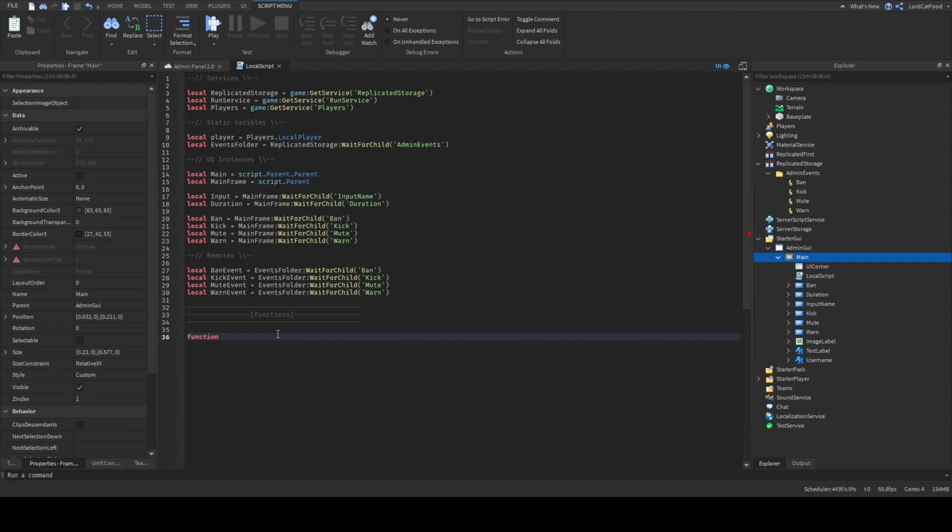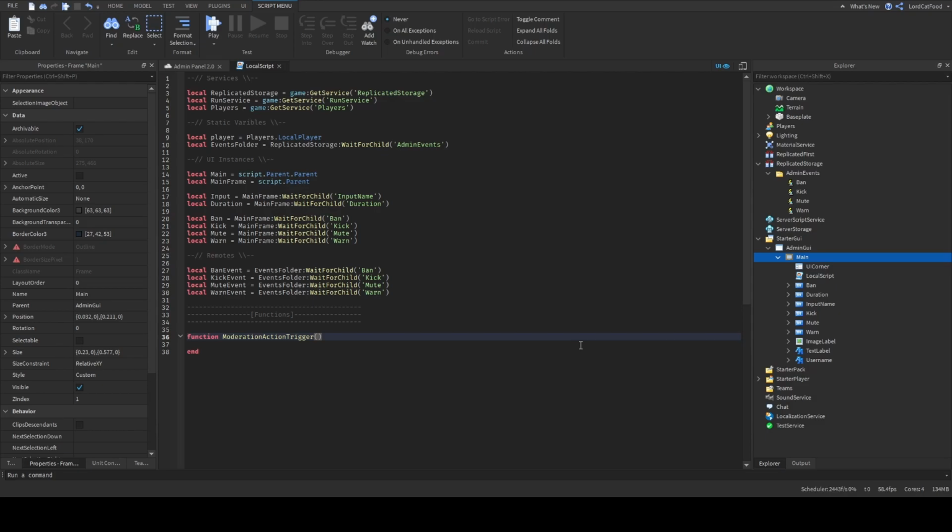Alright, so the next thing we want to do is create a function called moderation action trigger. So for this, we're going to want to do function moderation action trigger. And to finish this function, we're just going to do that. But to start off with, we need some stuff. And this is where the advanced syntaxing for autocomplete comes in. And again, to enable that, file, beta features, and then check this, and you're good.